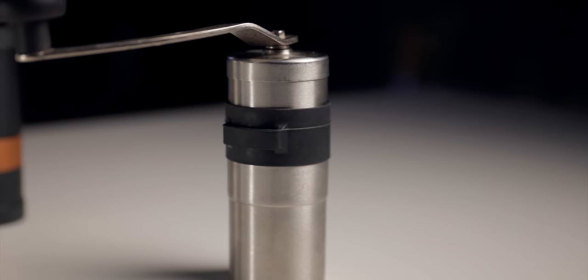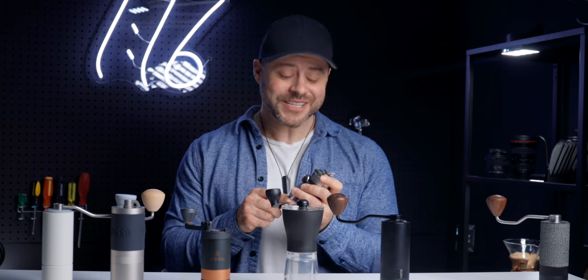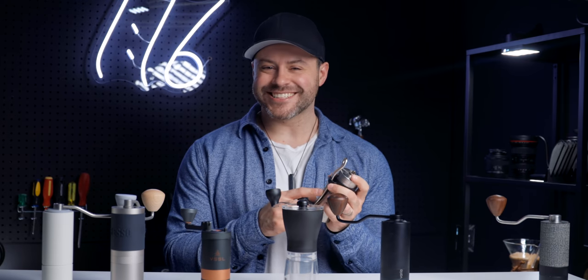You see, the PORLEX Mini is fully brushed stainless steel with a rubber grip so that it doesn't slip while grinding, and also has a little handle holder for when traveling, which I've always found just to be a nice touch. But this grinder is expensive. At $70 US, this runs about the same price as the Normcore, which is up next, and close to the C2 at just $15 less. So is it worth it? Well, in my opinion, honestly, no.